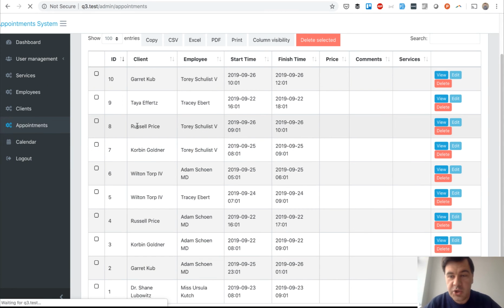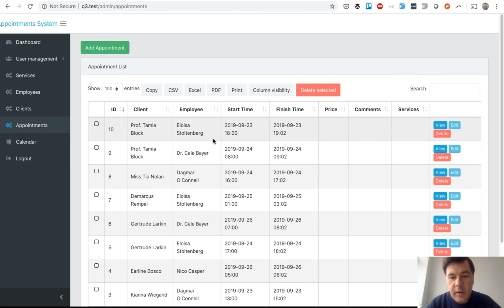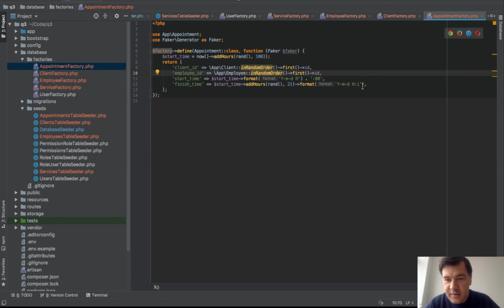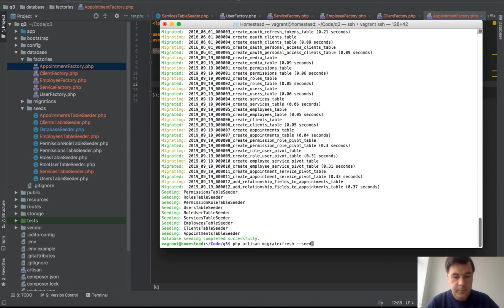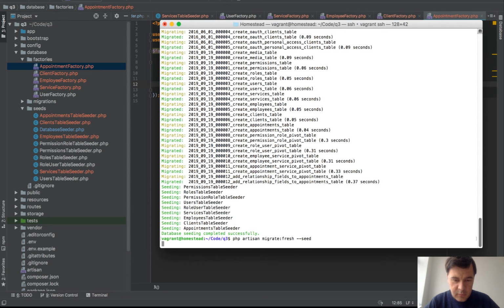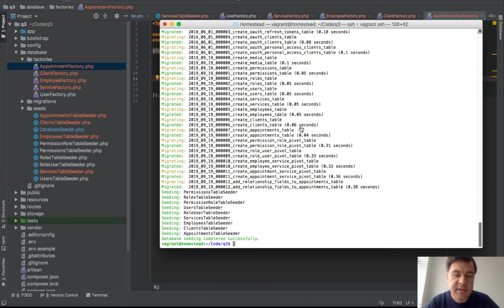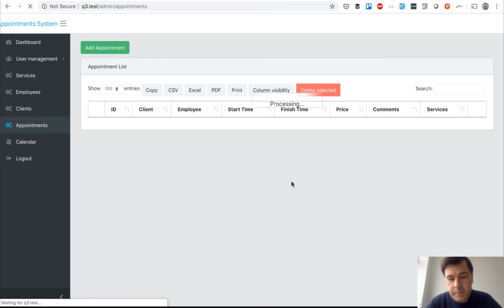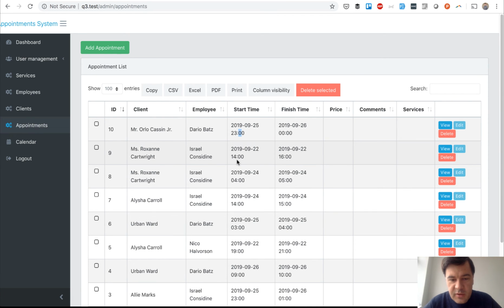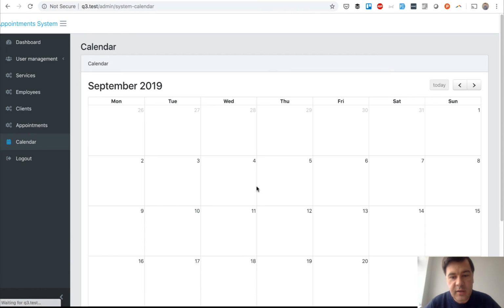And if we refresh now, appointments table, yep, we have 0, 0, but then finish time is wrong. Right, okay. Same thing here. Interesting. Well, let's do the same thing here. There are multiple ways we could handle it, and it doesn't have to be 0, but for faking data, for testing, it would be okay. So it should be now, yep, 23 to 0, 14 to 16, so 1 or 2 hour appointments, which is great. And now how our calendar looks.